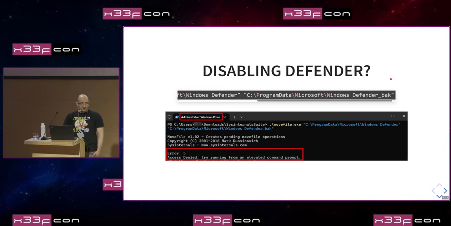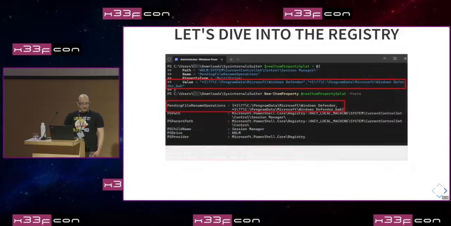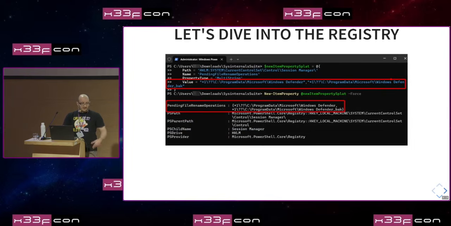So the question is, who or what is preventing us from moving Defender away? And then you take a closer look at the documentation of the MoveFile API, and you figure out that basically all it does is it writes to a registry key called PendingFileRenameOperations, which is located at the Session Manager registry hive.